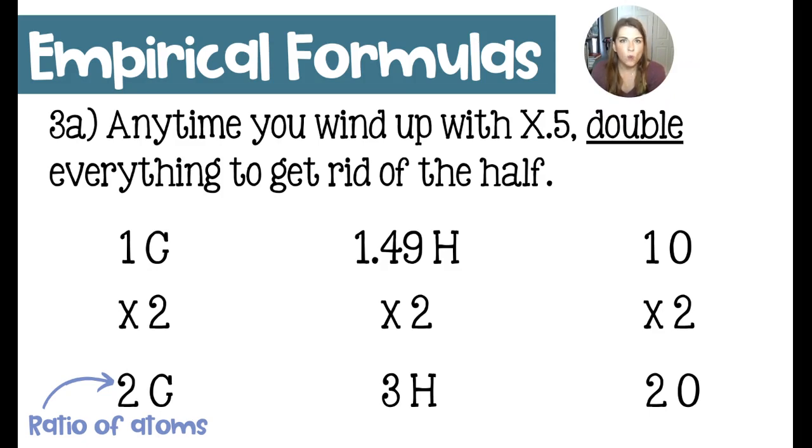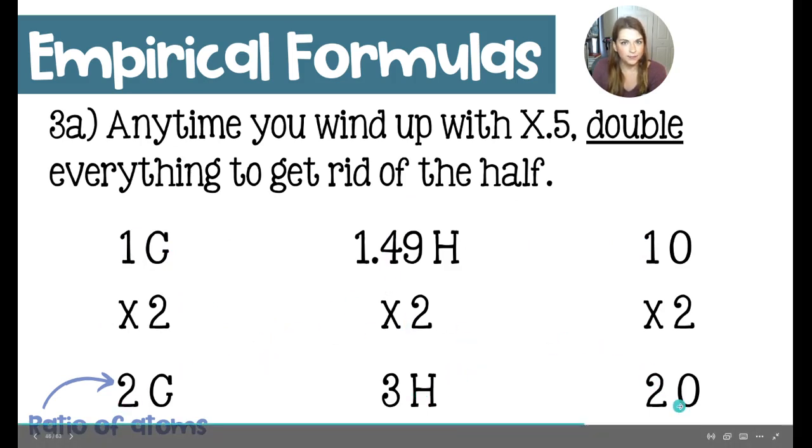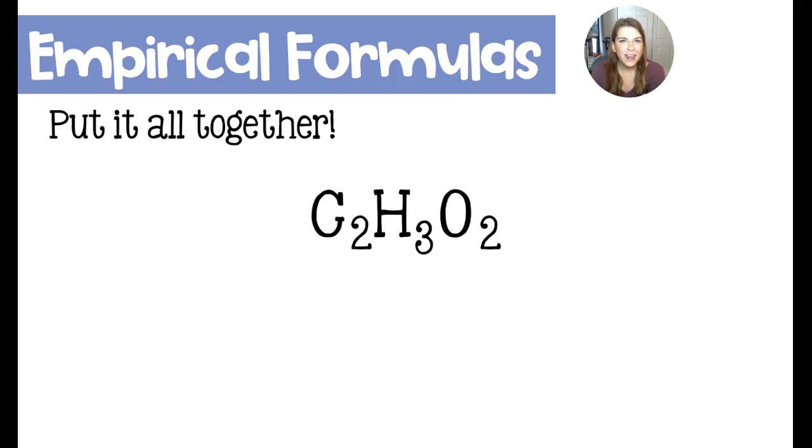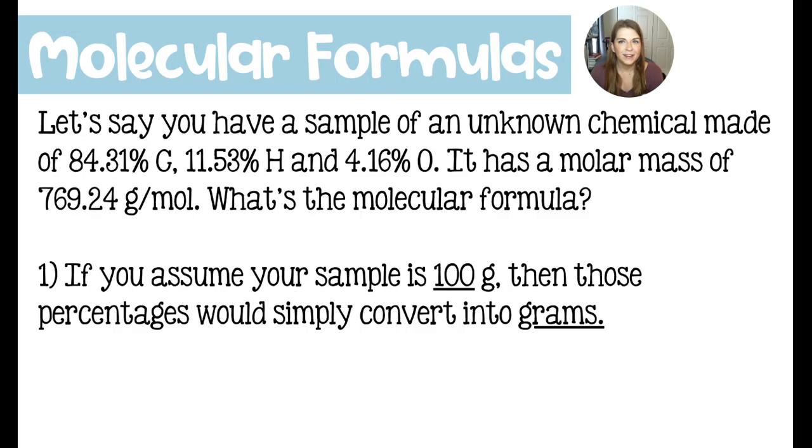Now, you and I know we can't have 1.5 hydrogens, so we're going to multiply all of those by 2 to get rid of that 0.5 and kind of fix it up a little bit. So instead of having a 1 to a 1.5 to a 1, we instead are going to have a 2 to a 3 to a 2. And this represents the basic ratio of our carbons to hydrogens to oxygens. When we put that all together, we get the chemical formula C2H3O2. And if you try to reduce any of those subscripts, you can't, and also get a whole number. So this is a perfect example of how to get an empirical formula.